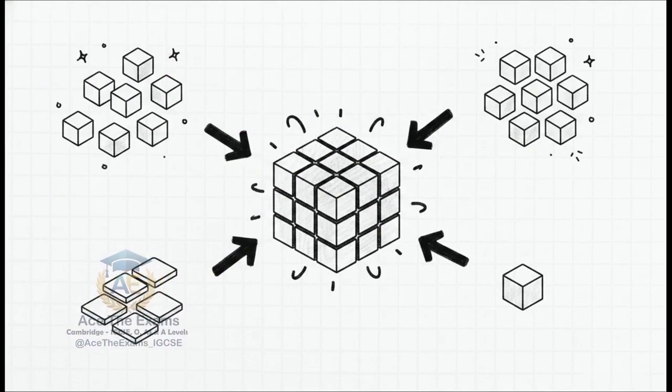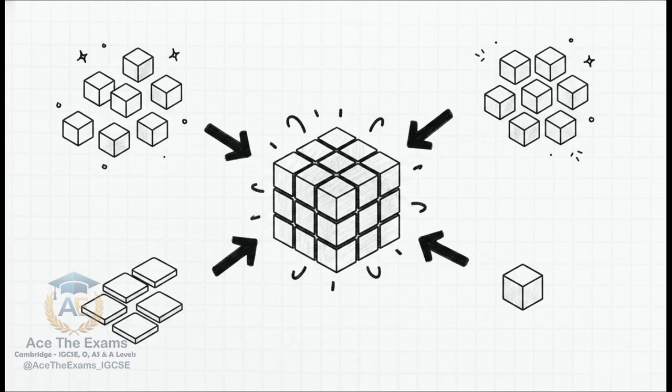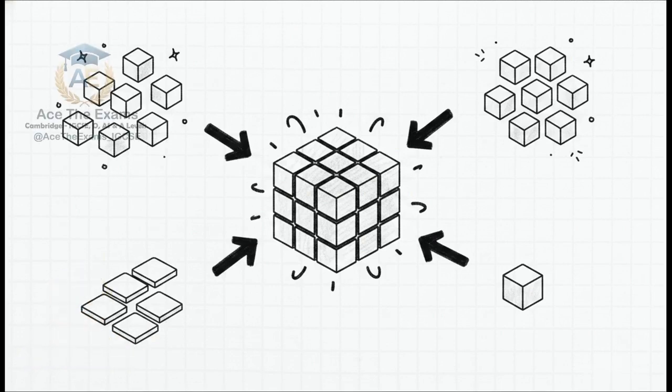Let's apply those categories to that standard 3 by 3 by 3 cube, which has 27 small cubes in total. Look at the corners. A cube always has 8 corners, right? So naturally there are 8 type A cubes. Now look at the edges. A cube has 12 edges, and on a 3 by 3 by 3 cube, there is exactly 1 type B cube sitting in the middle of each edge. So that's 12 type B cubes. A cube has 6 faces, with 1 type C cube dead center on each face, giving us 6. And if you peel all that outer, painted layer away, you are left with just a single, unpainted type D cube right in the dead center.